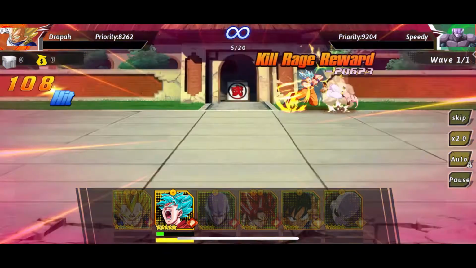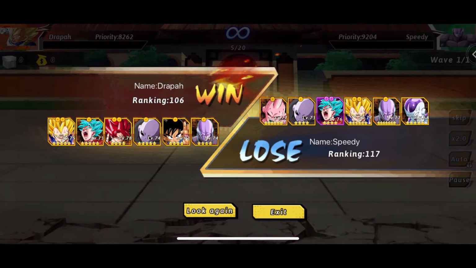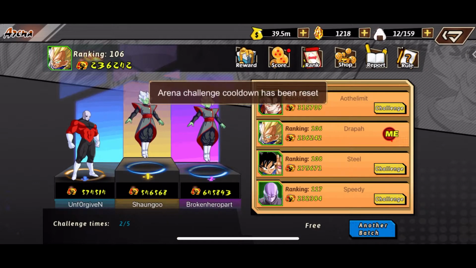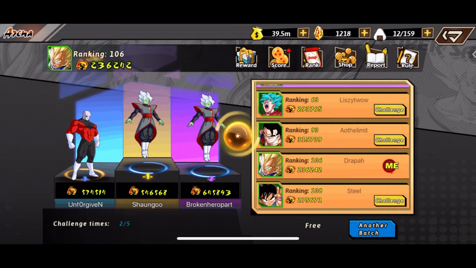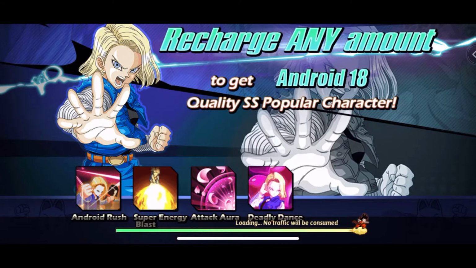I was gonna say, if I lose, that's gonna be annoying. Well, at least we got to see Blue Goku Super Attack. I mean, not Blue Goku, Super Saiyan God Goku Super Attack. So that's alright. I'm gonna use a Dragon Stone, and I'm actually gonna load up another batch and see who I can find. Alright, let's just do this one.